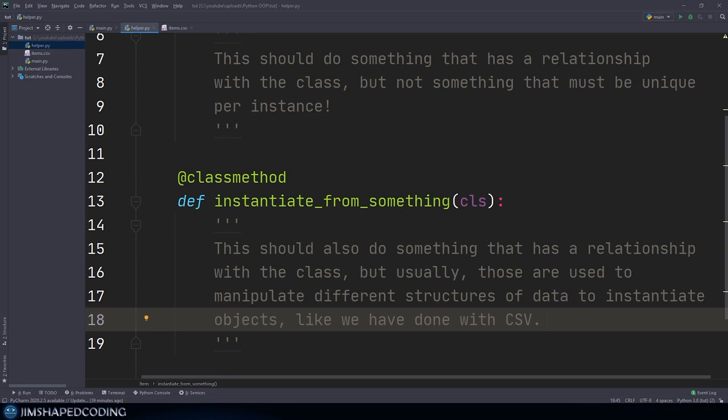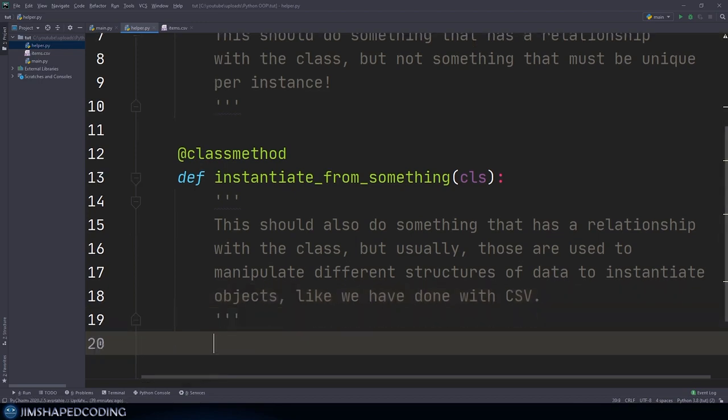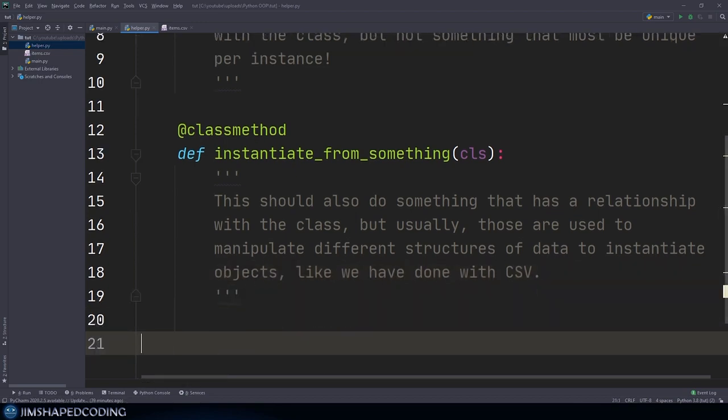So it is a great idea to have at least one class method like we have done in the item class. Now, the only main difference between a class method and a static method is the fact that static methods are not passing the object reference as the first argument in the background. It is noticeable from the fact that we don't have a special highlight, purple in my case, for the first parameter.